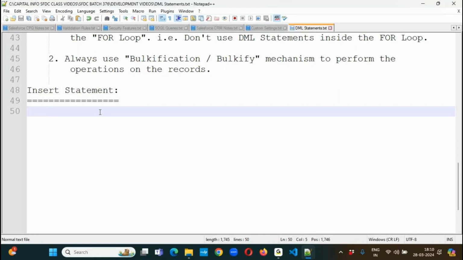Now, how can we insert the records? What is the syntax we use? Let me explain. Make a note of this.